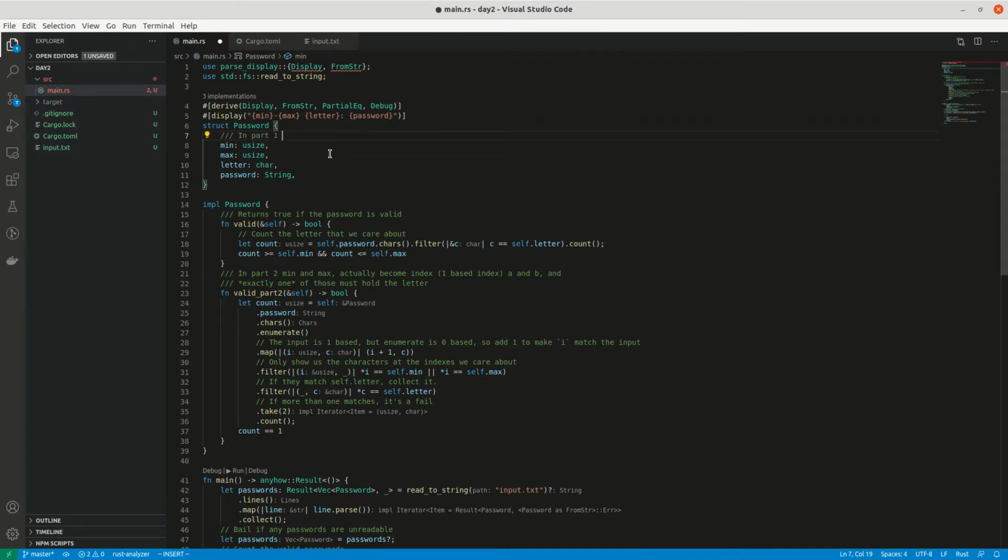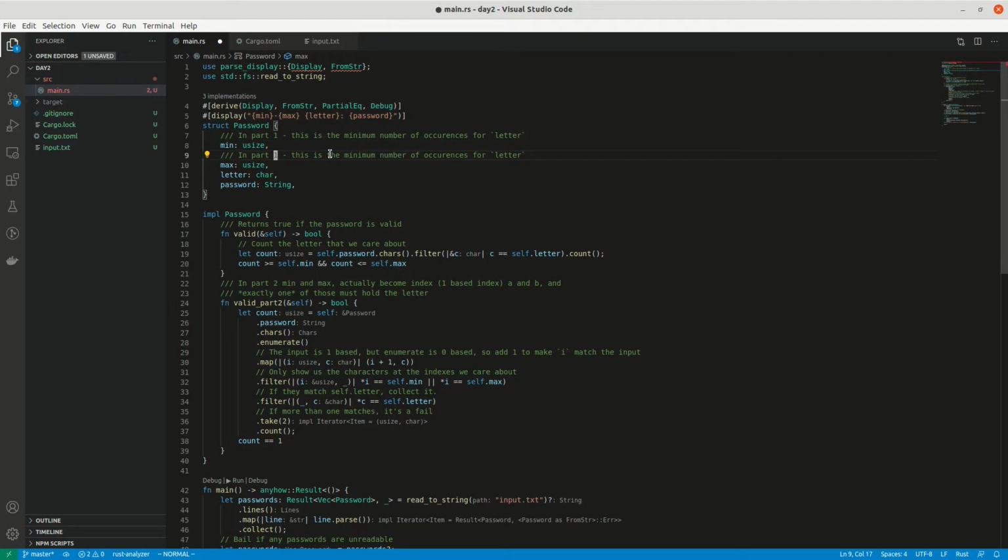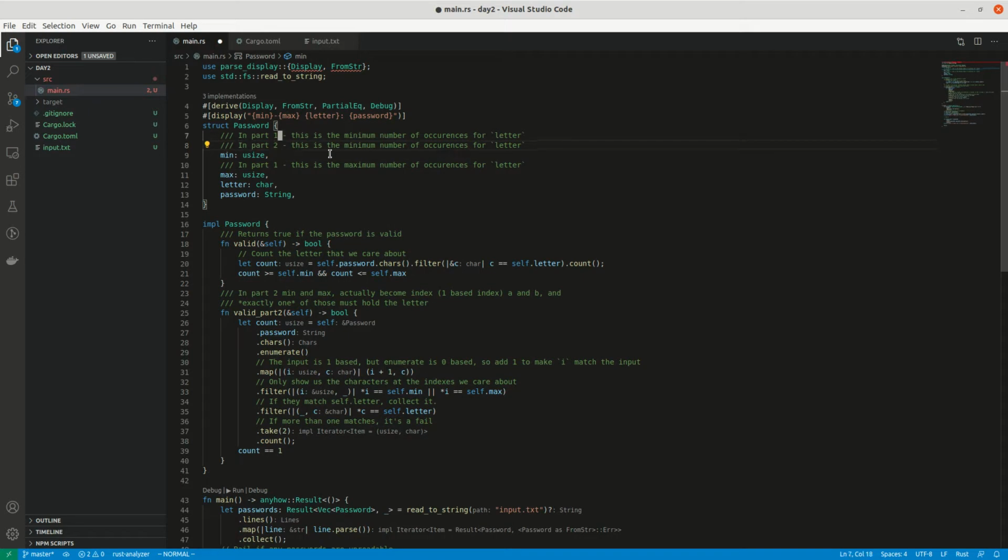In part 1, this is the minimum number of occurrences for the letter. Minimum becomes maximum. We should just create a new struct, really. Password part 1, password part 2.